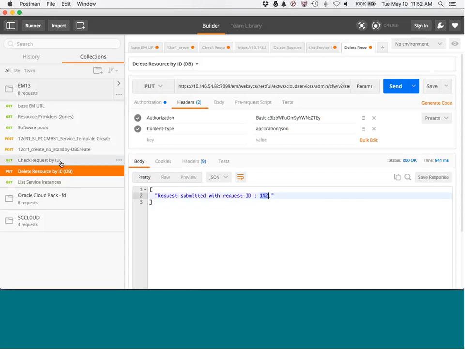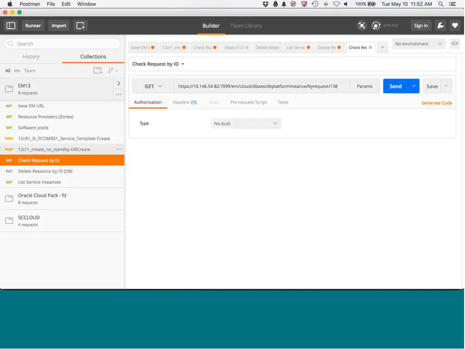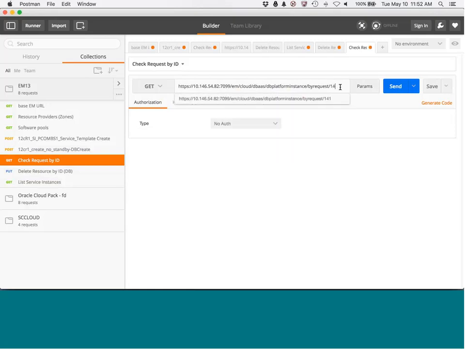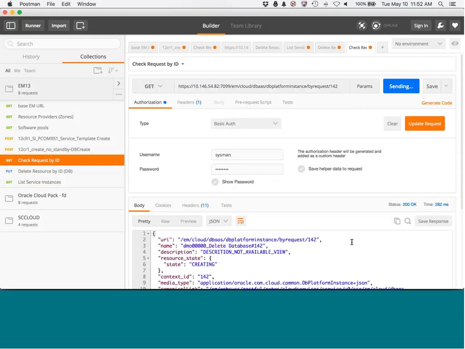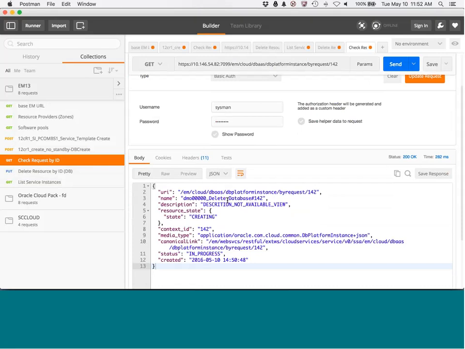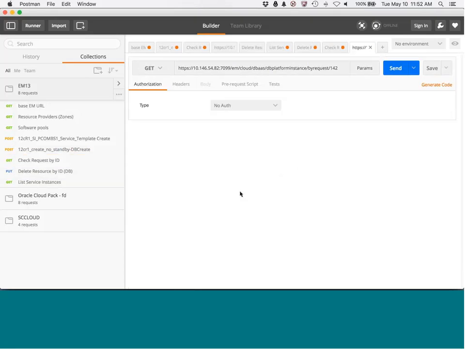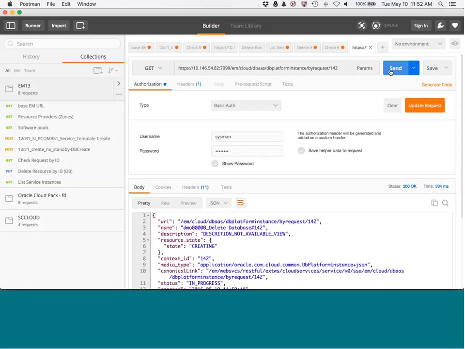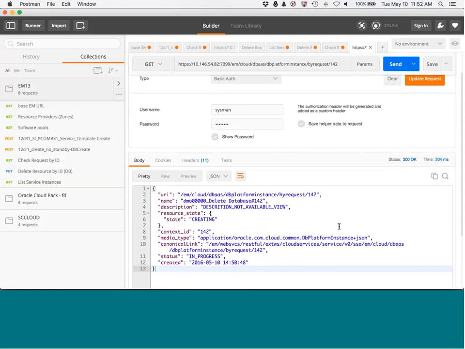So we can check the status of that 142 here by just simply changing the name on the end here, or the ID on the end, logging in, and we see here the deletion has been created. And so we can watch this until the deletion is finished. So it's in progress right now.